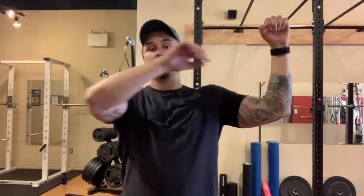So for the face pulls to Y, what we're going to do is start off with somewhat of a traditional face pull. You're going to pull your arms back. The difference is you're going to come up to about 90. So you want to have your shoulders and your elbows in line, forearm straight up.